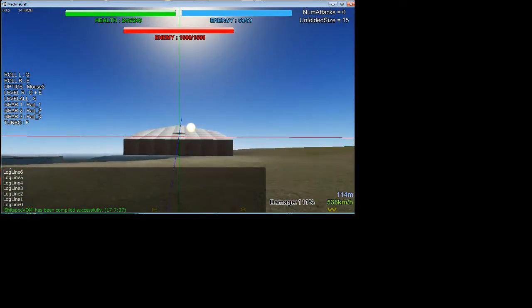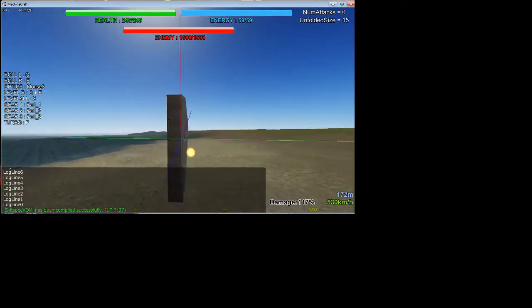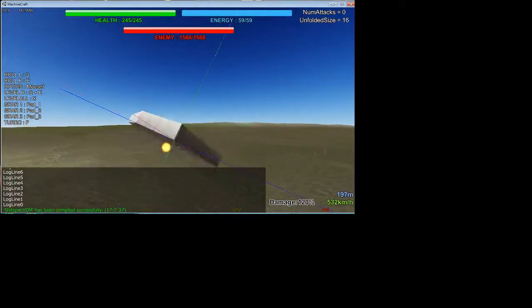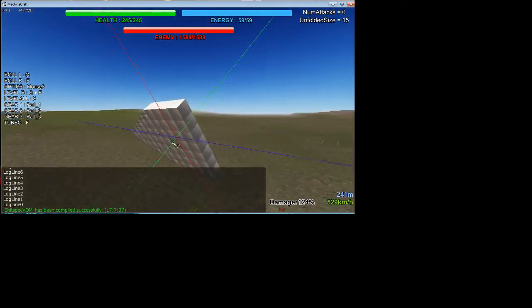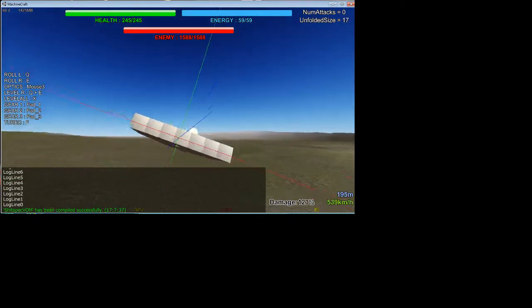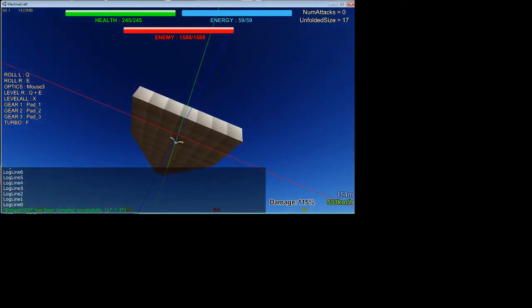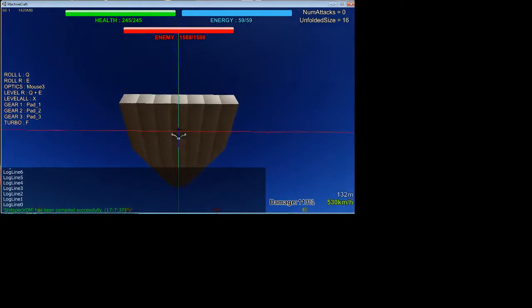And we roll with E and Q, and we can roll in any fashion we so wish. But holding E and Q will cause it to level out. The level out feature is totally busted on this one. I would have to actually modify that very quickly here. I suspect it might have been broken though. Oh, but holding X makes everything level out actually, so that's pretty interesting.